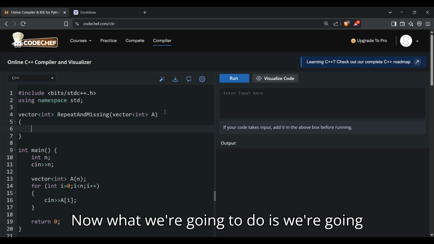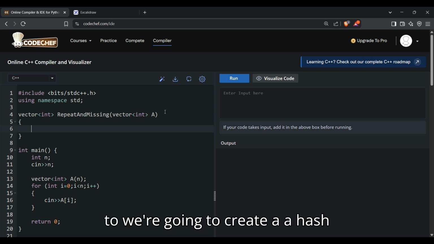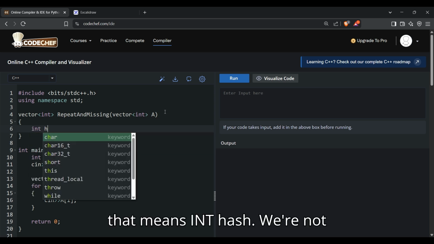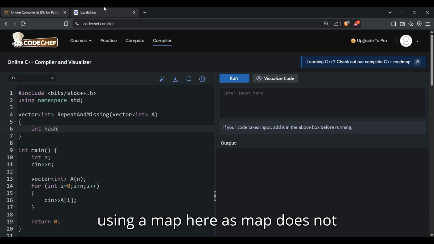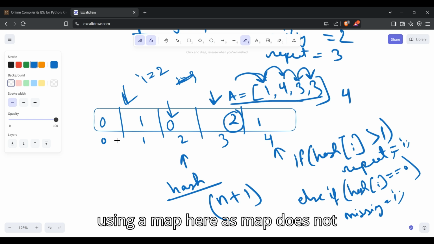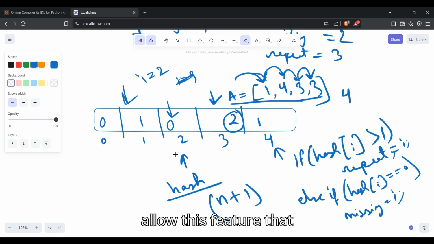Now what we're going to do is we're going to create a hash, that means int hash. We are not using a map here, as map does not allow this feature.